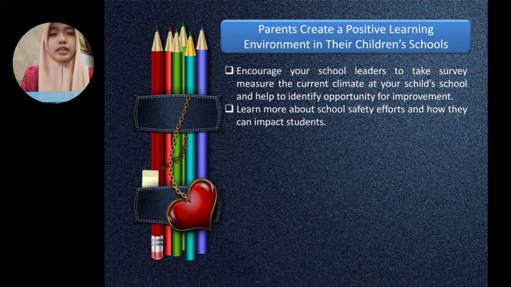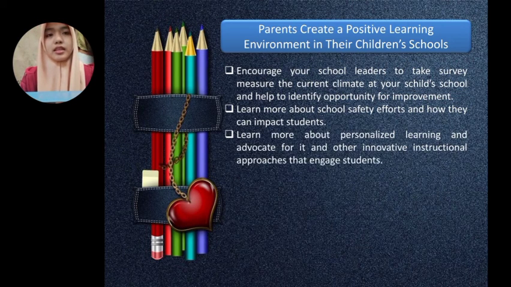Number 2, learn more about school safety efforts and how they can impact students. Number 3, learn more about personalized learning and advocate for it and other innovative instructional approaches that engage students.